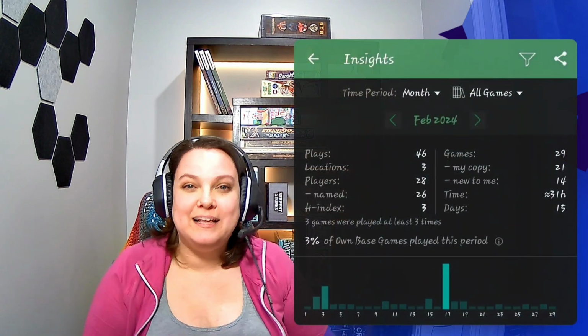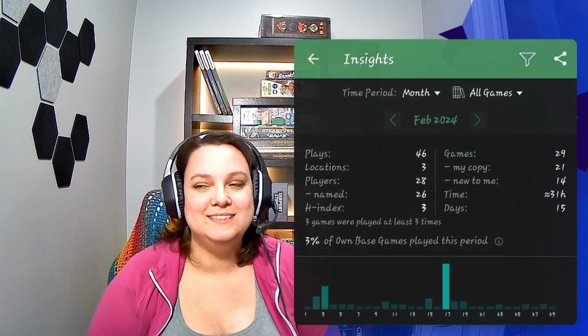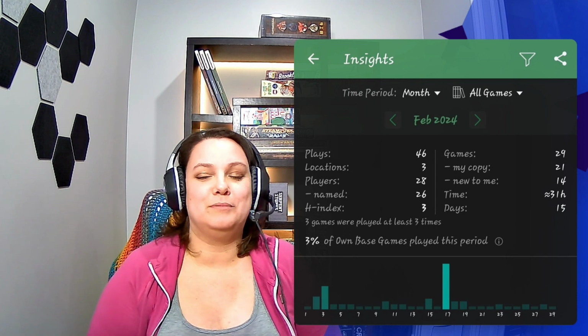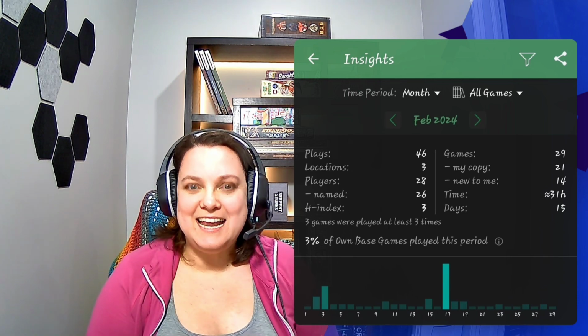So today I am talking about the games I've played in the month of February, and I'll be talking about my 9 favorite ones. So let's have a look at the stats. In February, I have played 46 times of 29 different games, which is about 3% of my own base collection that got played. So let's get into the list.